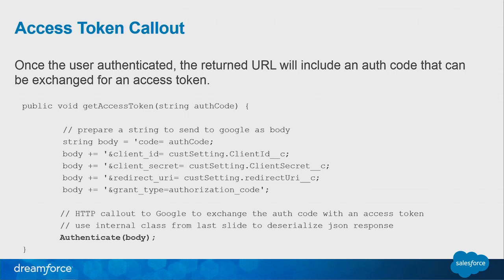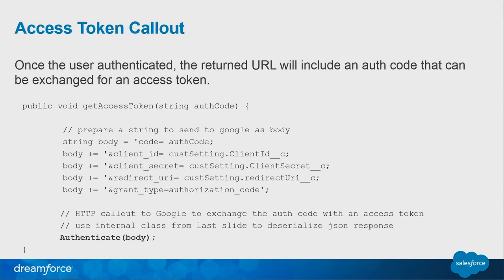But what we're not seeing is something that we've implemented that we may do a blog post on in the future. It's a reusable integration framework. We're using a combination of custom settings and some code where you send it this body, you send it this endpoint, and it generically makes this callout to get the token. That's the recommended approach we take, rather than specifying this each time we make a new integration. That's how you were able to see that there was simply a second custom setting record on that page with its own authentication process. It's very generic. You just pass it the body, pass it where you want it to go, the endpoint, and it does the rest. And the whole point of this is to populate that custom setting.